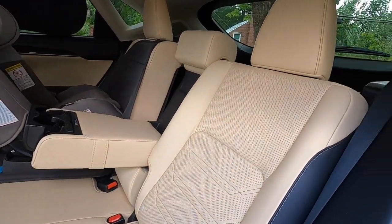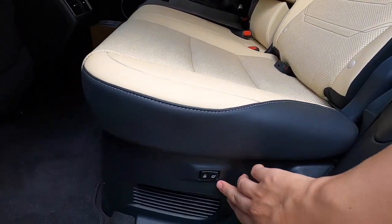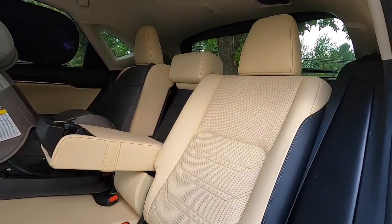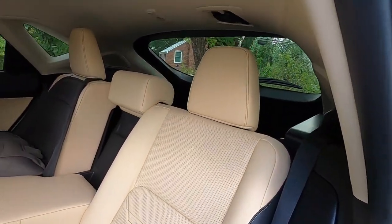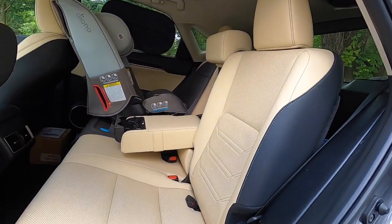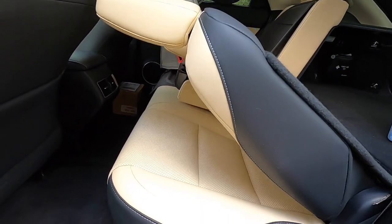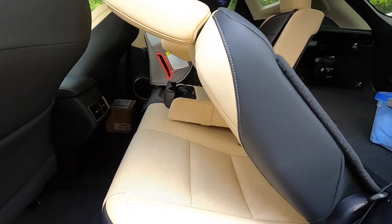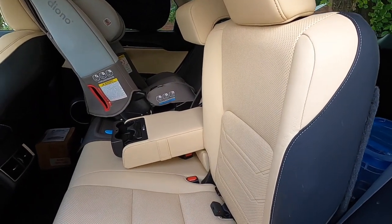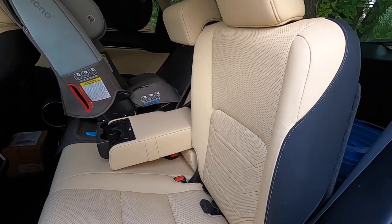The rear seats do have a power folding and power recline function. Again, not very common. The controls are right down here. They do not slide forward or back, but they do have the recline capability. So this is in the fully reclined mode. You can kind of bring it to a bolt upright position, and you can fold it. Won't go all the way since we have the armrest and cup holder out. And so the vehicle determined that it would not be able to fold all the way and corrected itself.